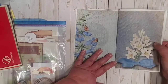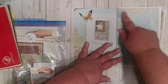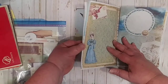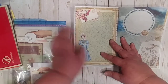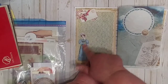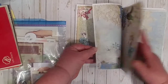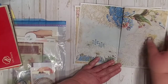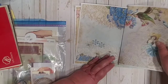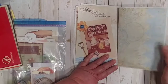These flowers are beautiful. These blue ribbons are really cute. She's got, look at all this blue here and the ribbon in the background. That is stunning. I will talk a lot more about her kit, but just a sneak peek. Look at this, this little sweet Victorian gal and the letters. And you could see how I was inspired to do things. And look at this, these two pages. The papers are just so cute. Look how beautiful they are. So as you can see, they were quite inspiring.